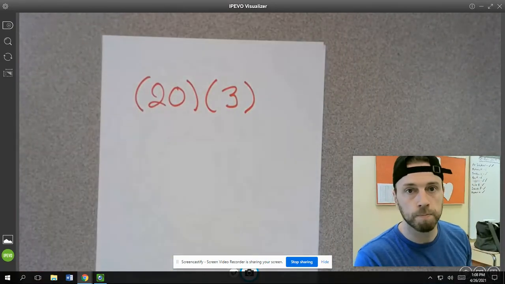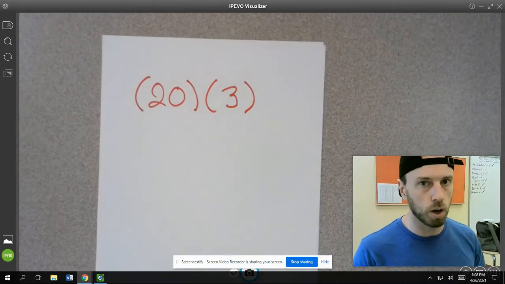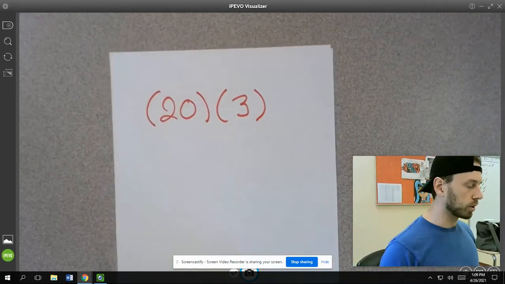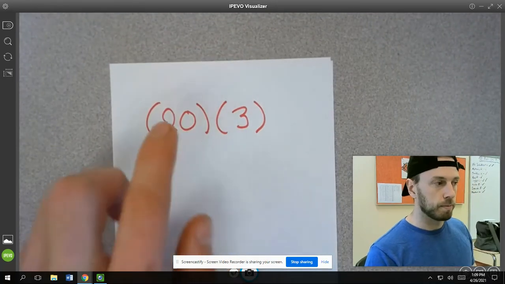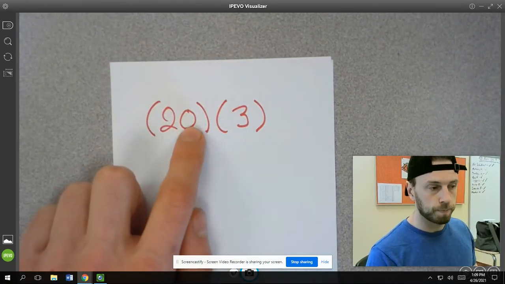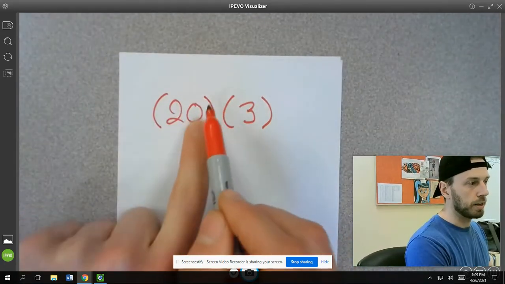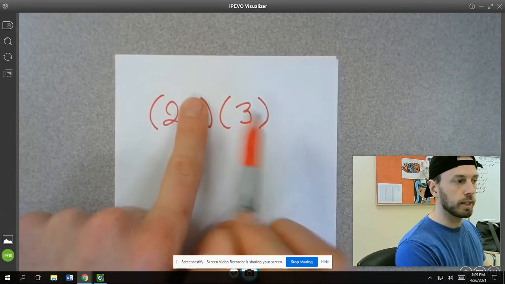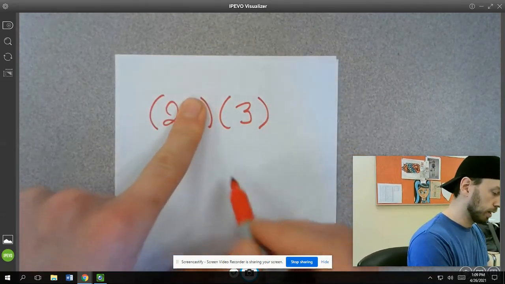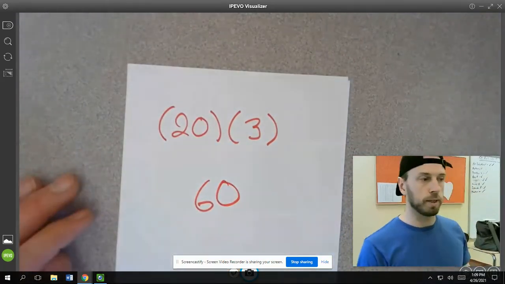multiples of 10 and multiply them together. And I'm going to teach you a really easy way to do this. Most of us do know this, but if you didn't know it, here's how it works. If you have two numbers you're going to multiply together, and you have multiples of 10, numbers with zeros at the end of them, you can multiply together these digits and then just add any of these zeros at the end of it. So for example, 20 times 3 is really 2 times 3, which is 6, with a 0 on it. And your answer would be 60.